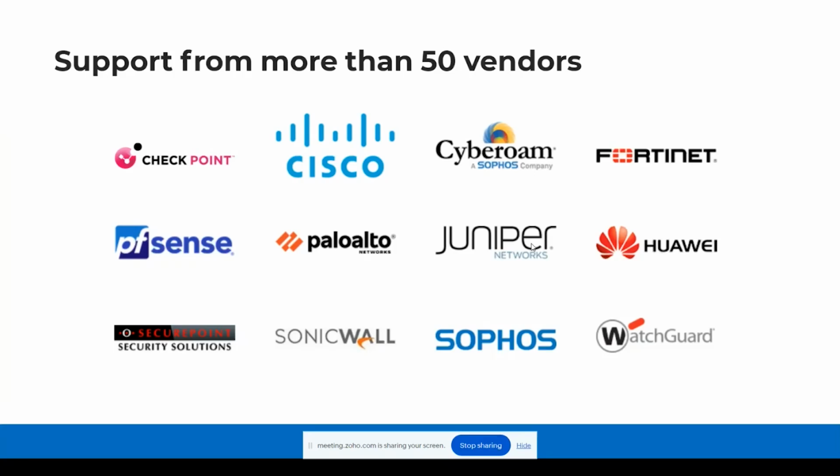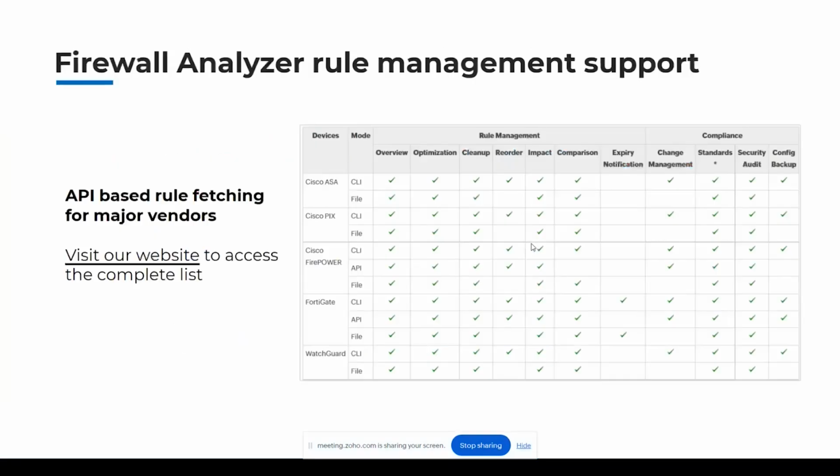So now let's look at the firewall rule management report that has been supported for this given list of firewalls. So this feature list is also available on our website. If you are curious, you can always take a look. And if you want us to send them through email, let us know in the Q&A session, and we will customize an email with the list of supported vendors and we'll send it to you immediately.